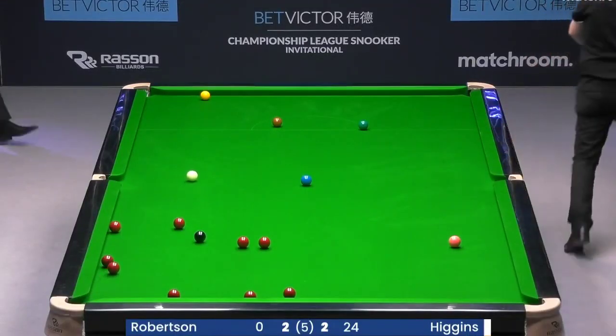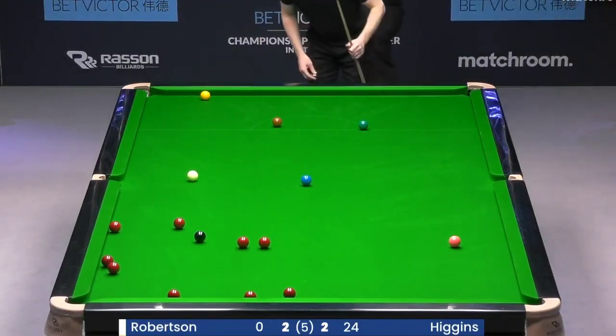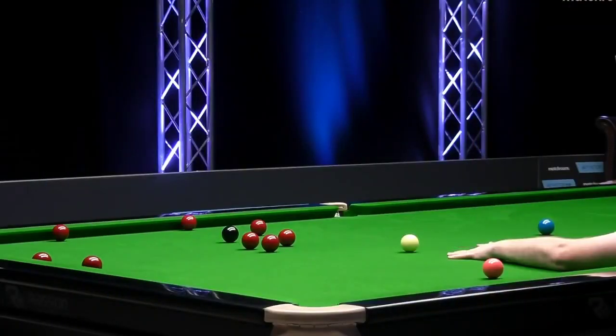John against 22. And there you go, just couldn't get that cue ball under control. Still expected him to get that, but walked away from the table with a disgusted expression on his face.